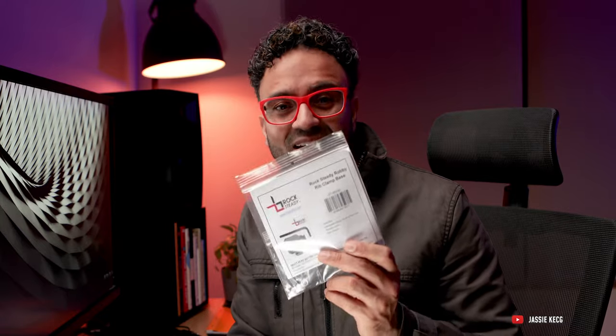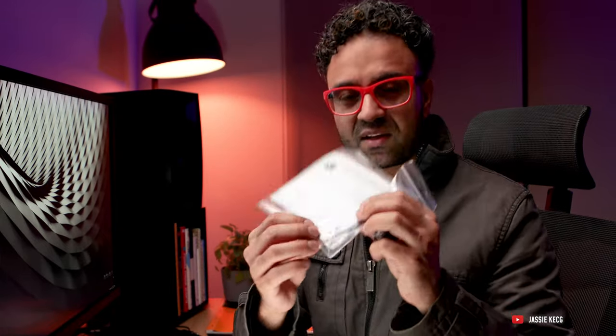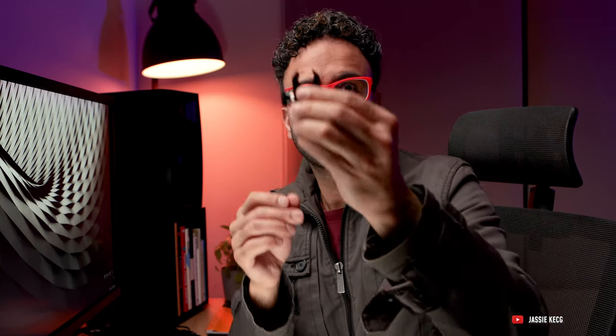Next I'd like to share the Rocksteady mount, also from Flight Flicks. This one is called the Rocksteady Robbie Rib Clamp. It comes with an Allen key, a couple of nuts, and the clamp itself. It's all aluminium — very solid and well made. This is the clamp and that's the point that goes into your Robbie rib. It has a hand fastener so you don't need any tools to fasten it.